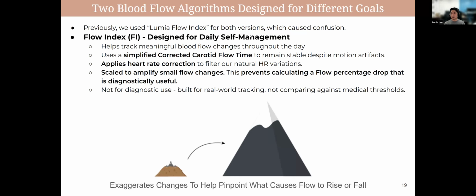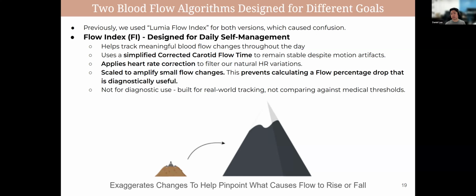So it's a little bit of a simplified version because, from earlier discussions, getting good signal quality is challenging, and getting good signal quality is important. But if we use a slightly simplified version of the algorithm that's not trying to pick out so many different features, we can have a more stable output. And so that's what Flow Index is focused on. Throughout the day, there are so many things going on: showering, the various foods, eating, chewing artifacts. There are all sorts of things happening. And so we are using a version that's a little bit more stable to daily motion artifacts.